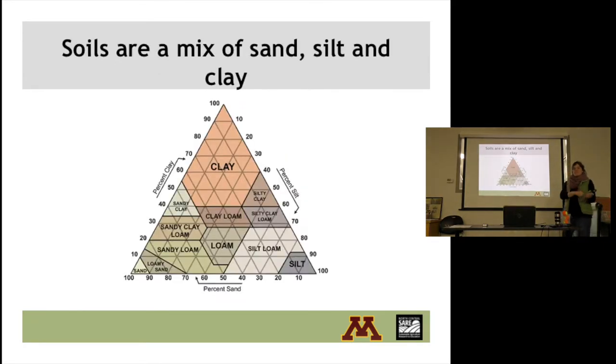Okay, so this gets to your question that you asked earlier about loam. This is called the soil triangle. I don't want to spend a lot of time tonight on learning how to use it because it can get a little confusing unless you work with it. But this is how we actually define different soil types. So if you hear somebody say, I have a loamy soil, technically what they're saying is that they have about 45% sand. Actually, let's skip ahead for a second and come back to this.